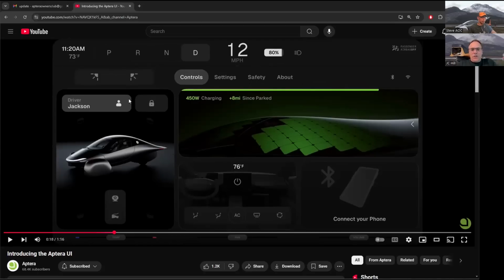So, like this part right here shows, I guess, like there's going to be different profiles for different drivers. I'm guessing that's why it's identifying a driver. What are the things that change based on the profile? Valet mode, essentially.